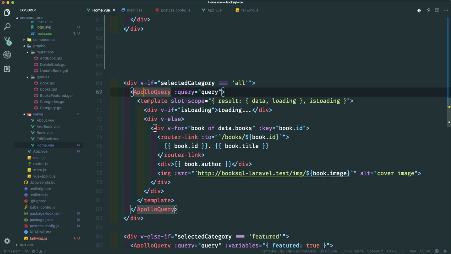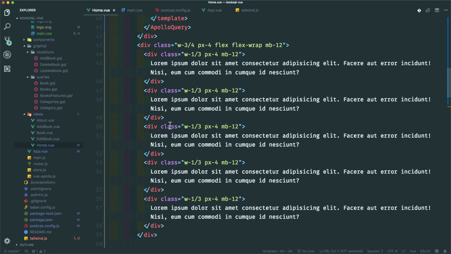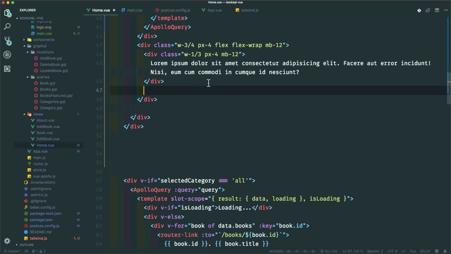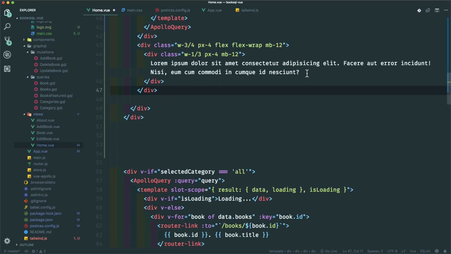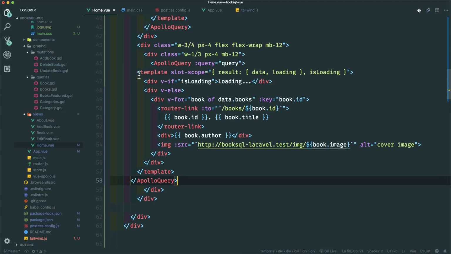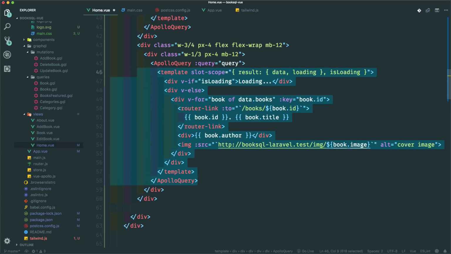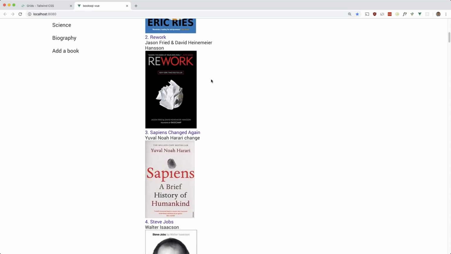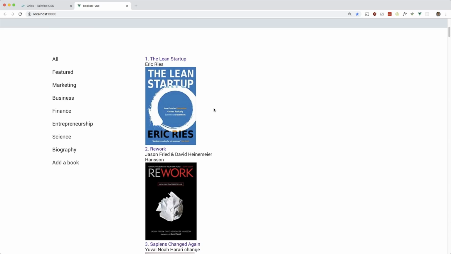Let me just try to get one working and displaying correctly. So I'm going to remove these ones and just work with this one. Okay, let's paste this in and see what we get. Okay, so it is not in the grid format that we want.